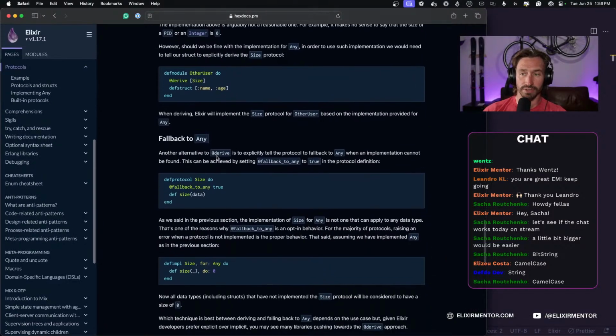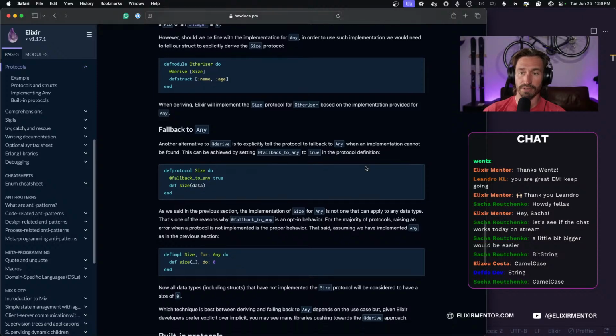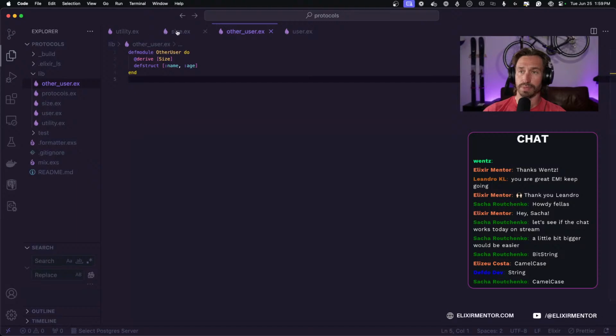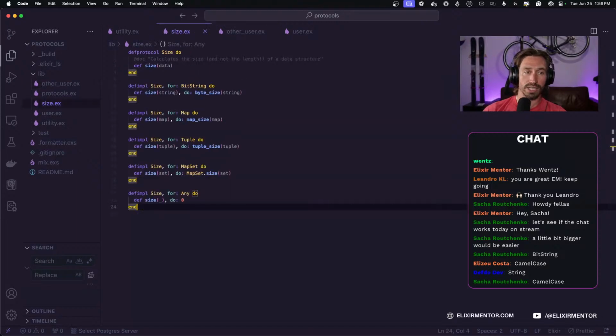Another alternative to derive is to explicitly tell the protocol to fall back to Any when an implementation cannot be found. This can be achieved by setting @fallback_to_any to true in the protocol definition. So in our Size protocol, we can go ahead and use our module attribute.